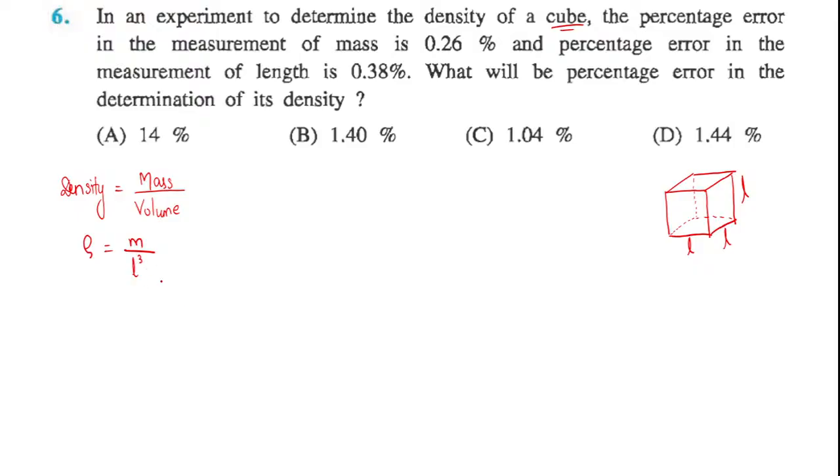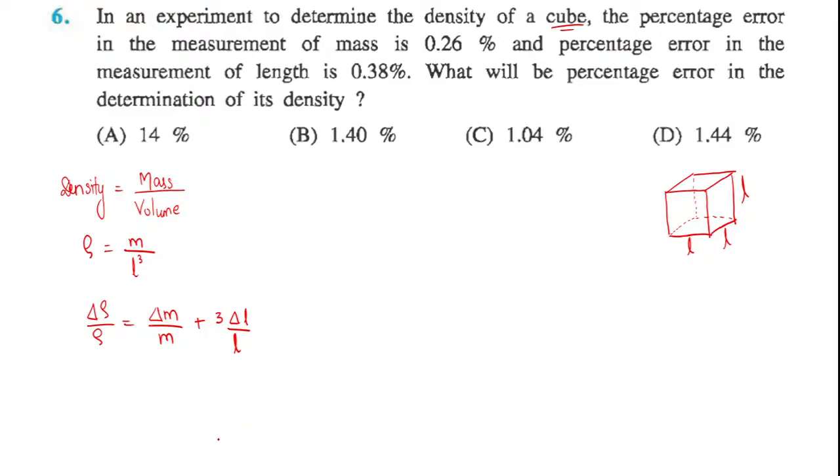and if I say that length is small l, then volume is going to be L cube. Okay, and now I want to go for percentage error, so I'll write down delta rho by rho equals delta m by m, oh sorry, there cannot be a multiplication over here. It is not possible to have multiply, right? So we have to get rid of the multiplication sign first. It is always an addition. Remember, we always go for adding. The power comes ahead and I write down delta L by L.